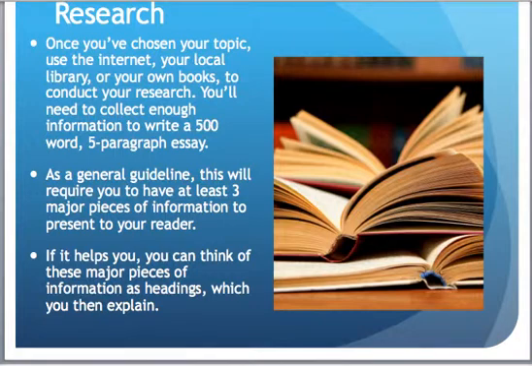So research is your next thing. This is the pre-writing phase. You're going to research after you've decided on your topic. Once you've chosen your topic, use the internet, your local library, or your own books to conduct your research. You'll need to collect enough information to write a 500-word, 5-paragraph essay. Sounds like a lot, but take it paragraph by paragraph. 100 words for one paragraph really isn't that much.